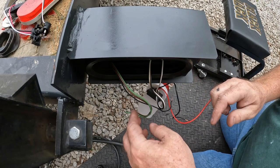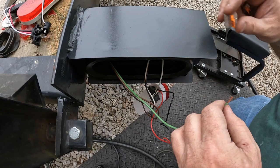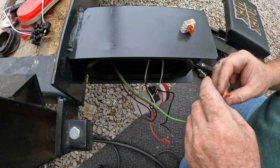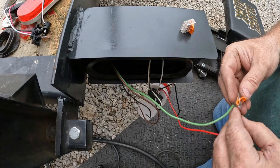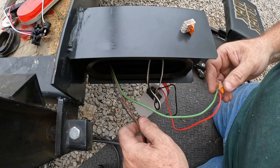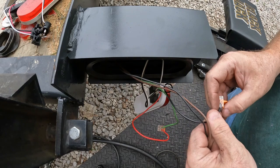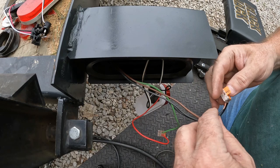Remember, without going back and watching the video, red and green were together. I like these Wago lever nuts. You just push them in there and lock them. Never seen them used on trailers before, but why not? All these blacks and browns go together. I don't have my truck hooked up, so I can't really test it. But I'll test it later on.